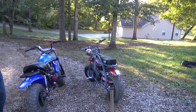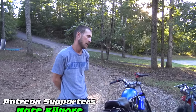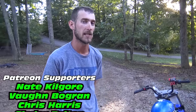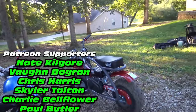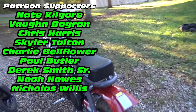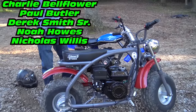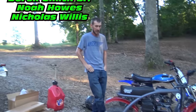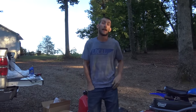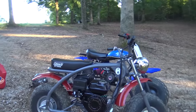So we just got out the Coleman and ripped around the yard, and it's pretty much the same. It's the same engine-wise. The frame is 100 times better. It looks so beefy. It is better. The fenders look better. The seat looks a little bit better. Same amount of comfortability as the camo bike, the EX model.